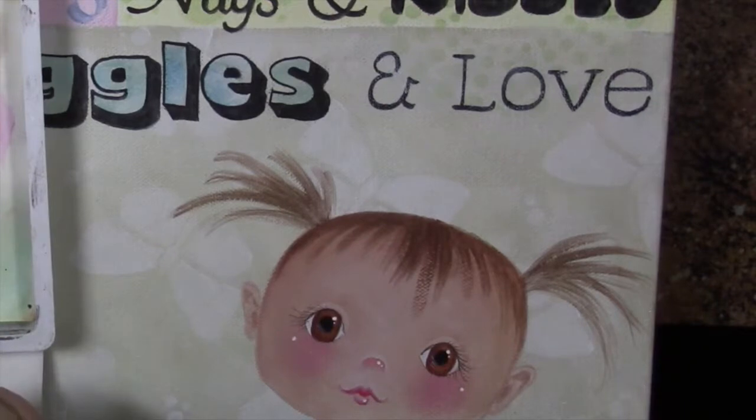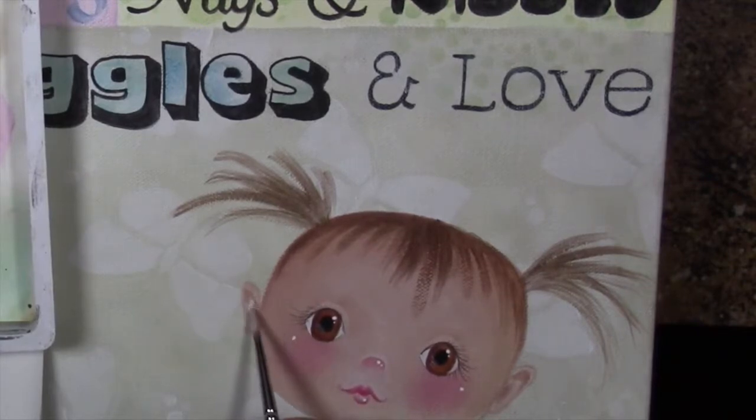So you can see just that little bit of very loose indication of an ear gives you the effect of an ear. You can see they're not very detailed. We're going to do a little bit of outlining in a minute to sharpen them up.